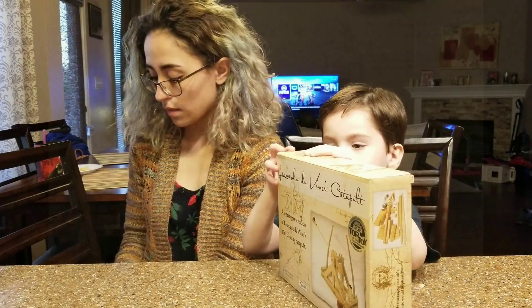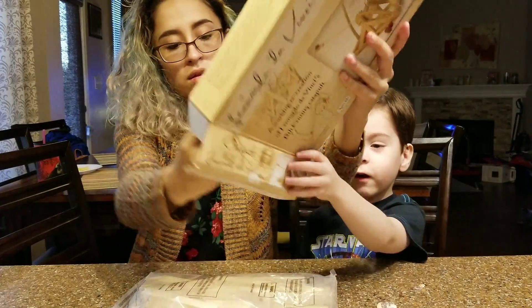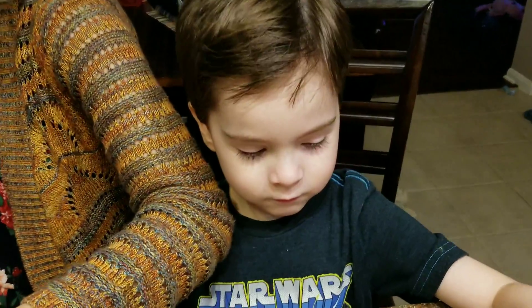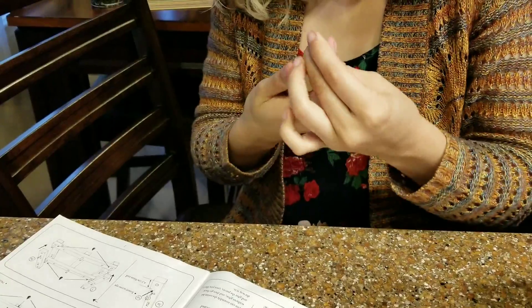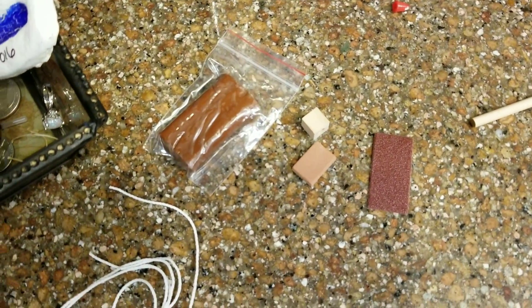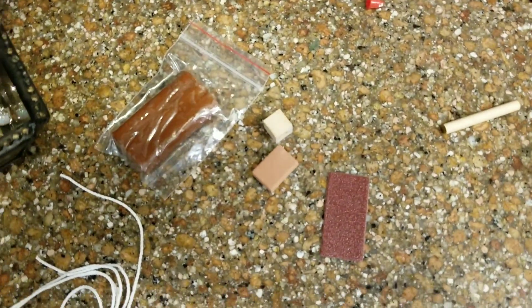Go ahead and open it. Let's see what it looks like inside — now we're going to have to assemble it. Oh wow! Instructions! Erin, what do you think of all the pieces? There's so many! It looks like it's a Beyblade — a wooden Beyblade. It comes with wood glue, little wood dowels you put into the holes, string, some clay — that's to make the little clay balls that you launch — and some sandpaper and a little sponge thing.